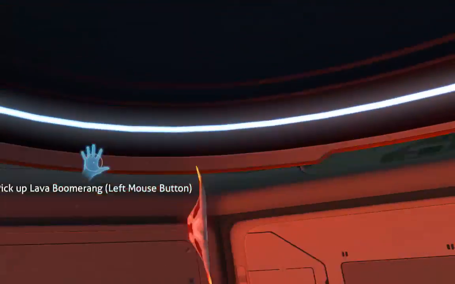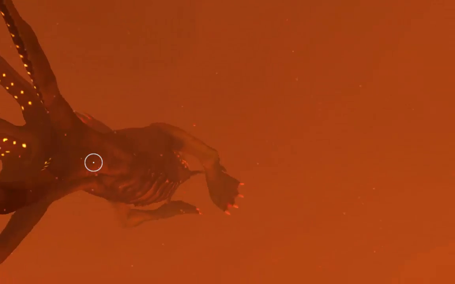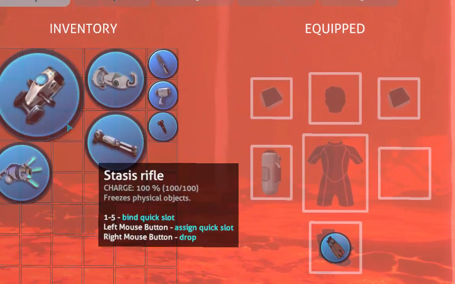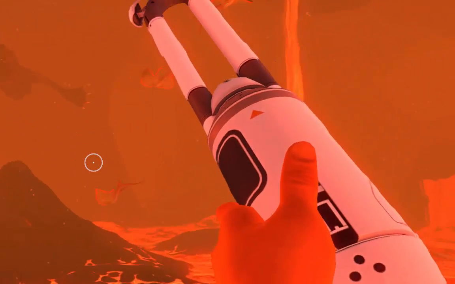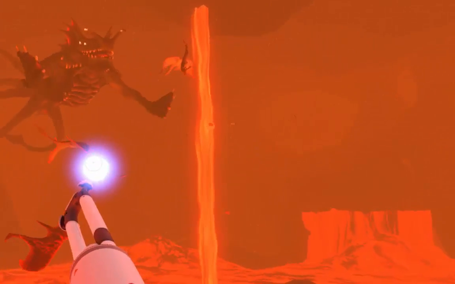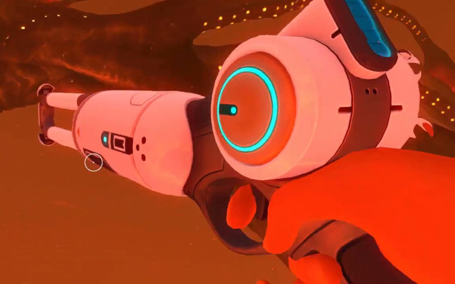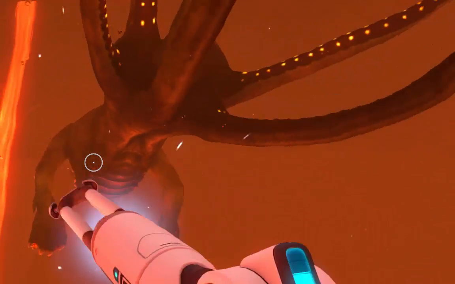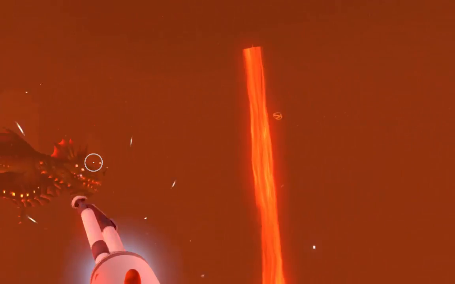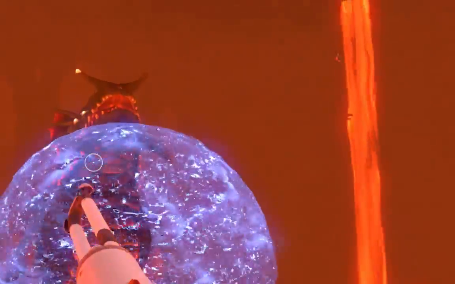Look at these aggressive boomerangs, but still, let's just see. One minute. Don't I have a static rifle? Yes, I do. I'm gonna try to freeze that. Oh, come on. Come on! He keeps on dodging us. Nice!